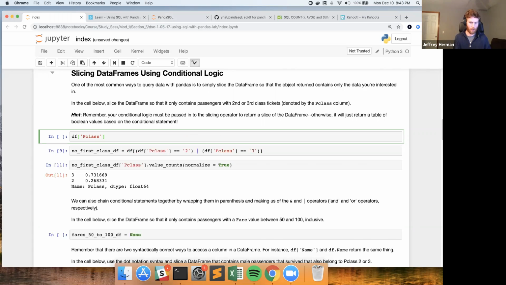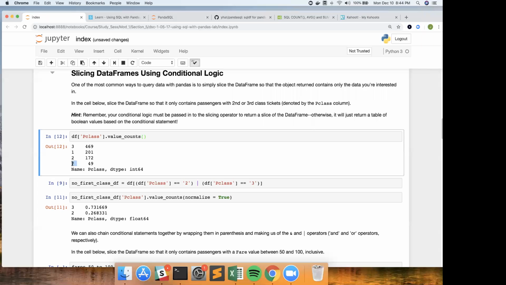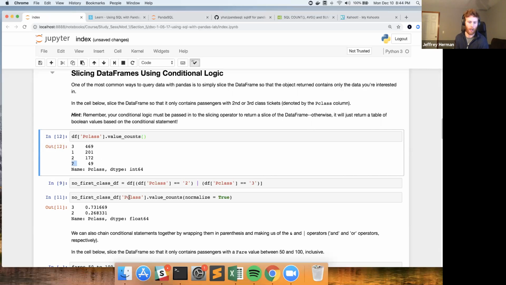If we do a value counts on the unfiltered data frame, I believe there's question marks in it. Yeah, so that's what made it an object. And there is first class, right? Mm-hmm. So this value counts is just on this filtered data frame that's on second and third class. Okay.